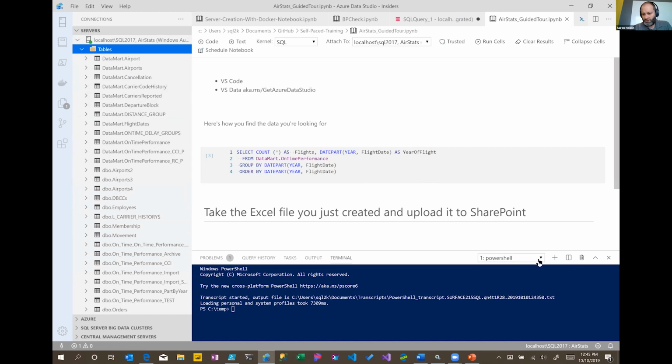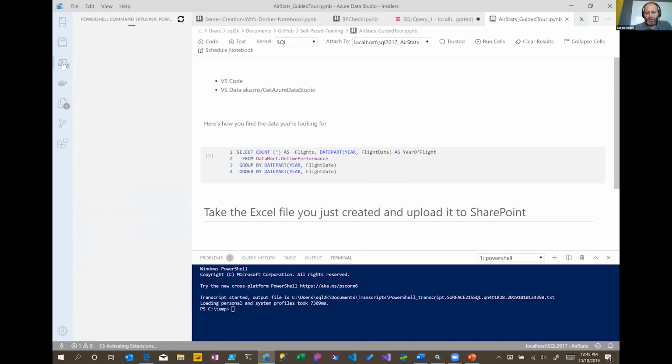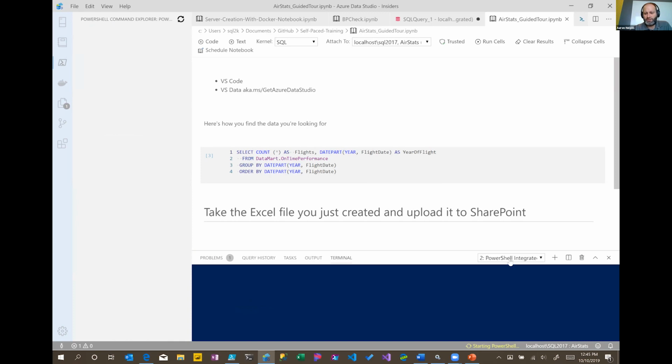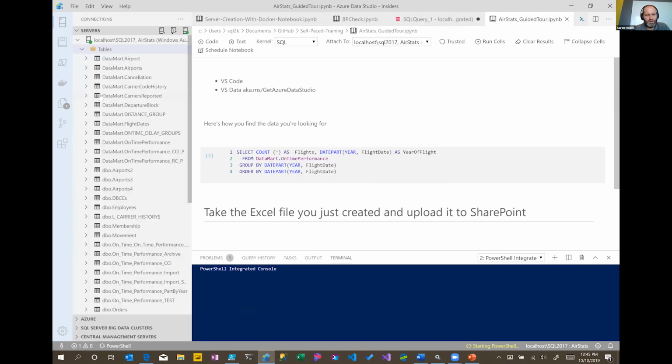You'll want to make sure that the PowerShell integrated console is running. It's not running for me right now. And so I can just click on this Command Explorer icon, which will give me a list of all the commands that are available to me, but it'll also trigger the PowerShell extension to make sure that it's got its PowerShell integrated console loaded. So it's kind of a shortcut for me. That's how I use it. So I can go back to those objects in my Object Explorer to be able to see those. And I can go ahead and start writing my PowerShell script.